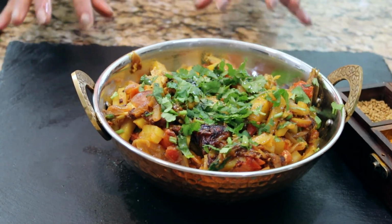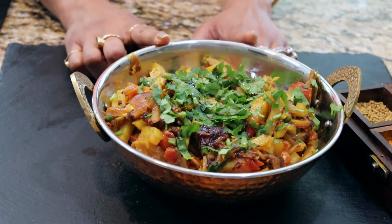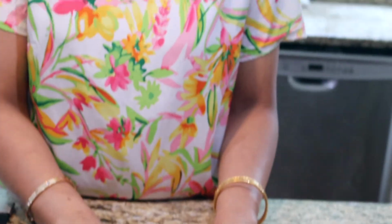Now, I am going to put a disclaimer. If you are trying to lose weight, do not make this recipe because you will end up eating a whole plate of rice. So this is so delicious. I can literally eat my entire plate of rice with this.